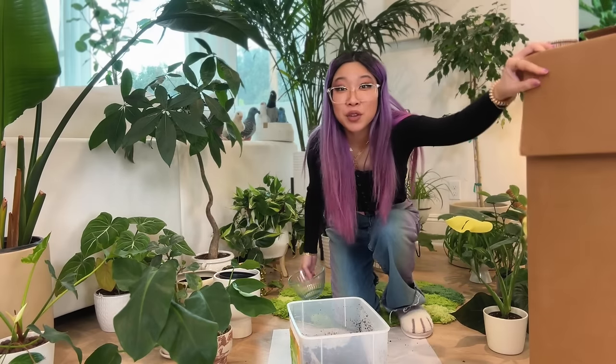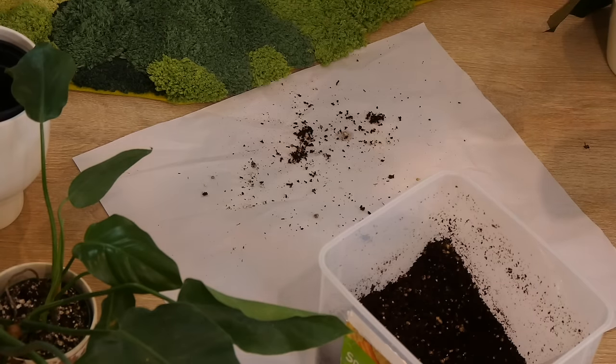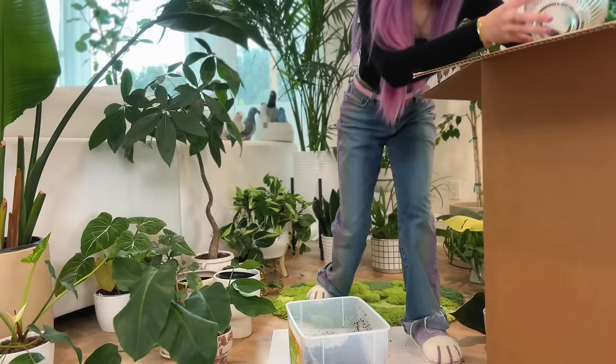Okay, so I still have this huge box of perlite. I'm going to amend my soil with a little more perlite.